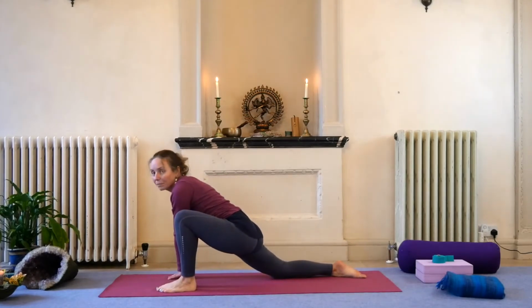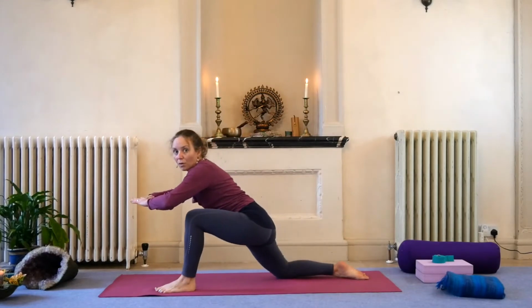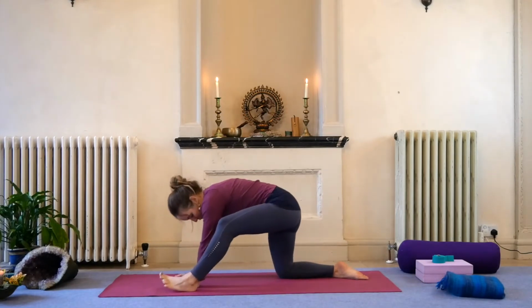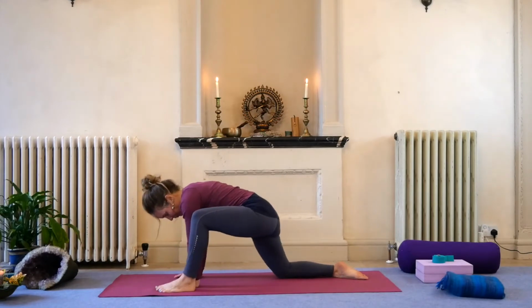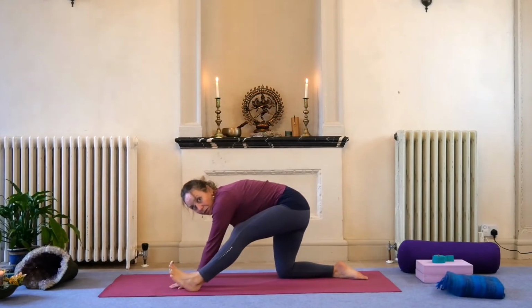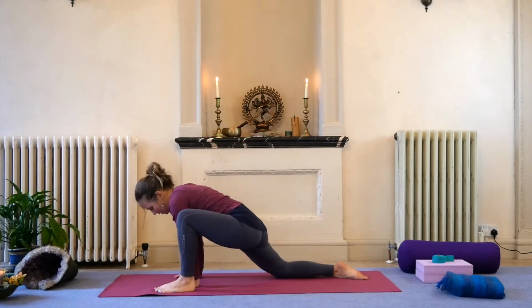Stretching out the hip. And remember, you can be up on a ball if you're quite far into your pregnancy now. Resting on the ball, giving yourself a bit of height. Lovely, good. There we are.